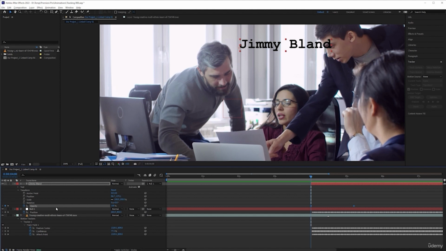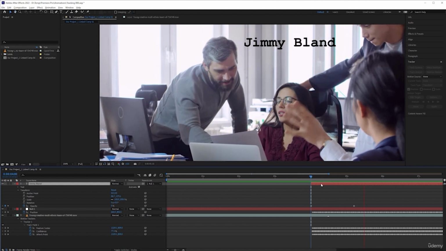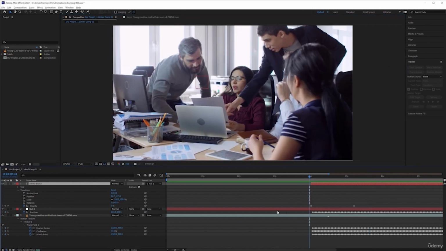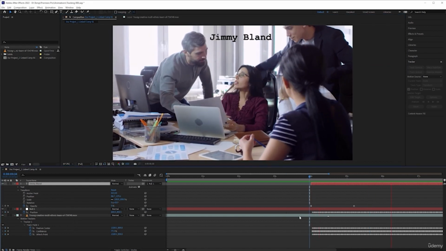Anyway, we have our opacity keyframe there and our opacity keyframe here. What we don't want to do is drag this down now. Why? Because for some reason these two are now selected, because they're both blue. Click out, get rid of them. If we brought that down to 0, we'd have brought that one down to 0 as well. So on this first keyframe, we now pull this down to 0 and we're faded out. If we now press spacebar to play back, we faded it in. Let me just go to fit now so we can see it properly. And there we go. There's Jimmy Bland.